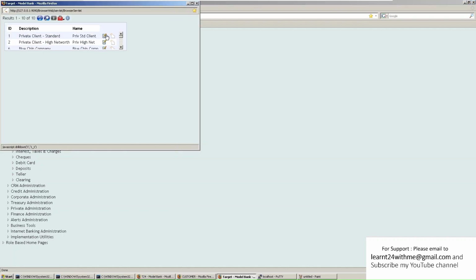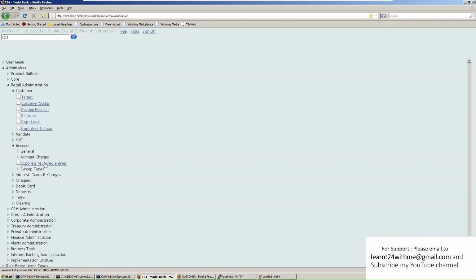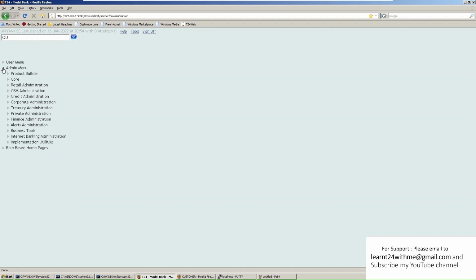If I want to remove or delete anything, I can parameterize it. We'll talk about this when I teach you about the customer module in my coming lecture. Then I will talk about how to parameterize this. Just for understanding, these are all tables that can be customized. Similarly, we have different ones for account modules. We can set up account charges and a lot of things we can do here. Just for understanding, the admin menu provides us the facility to parameterize tables.